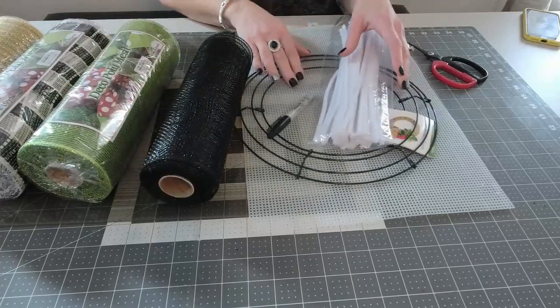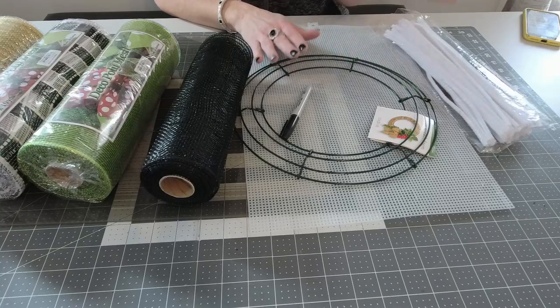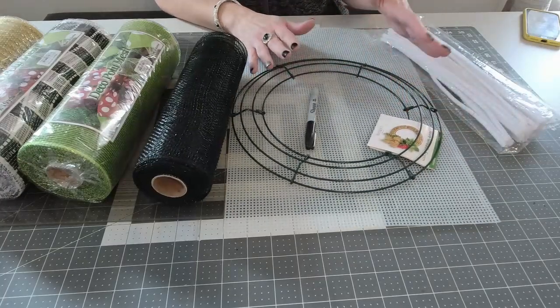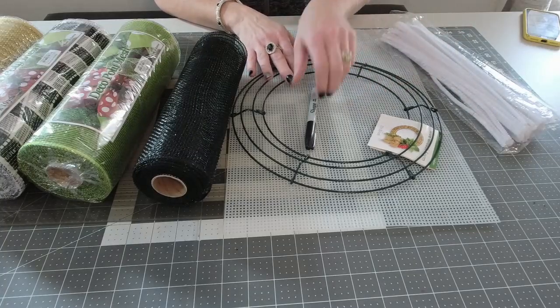You're going to need a 12-inch wreath frame. I get this from Walmart, Dollar General, the wreath shop. You probably find them on Amazon. There are, like I said, Craft Outlet. They're pretty standard size, the 12-inch.